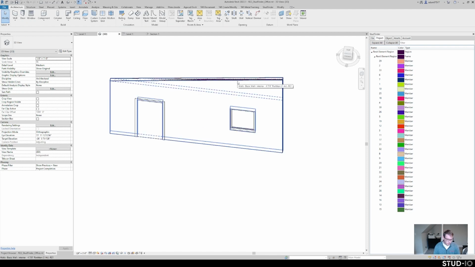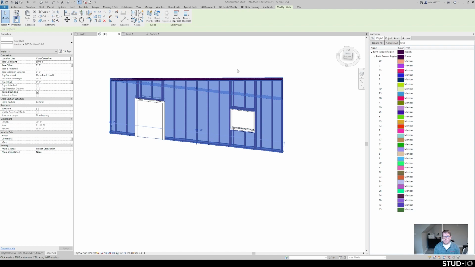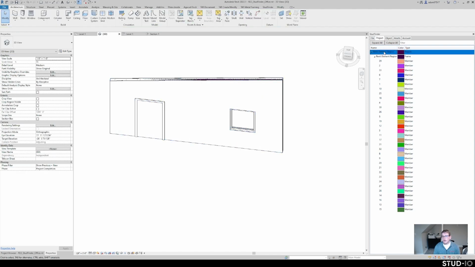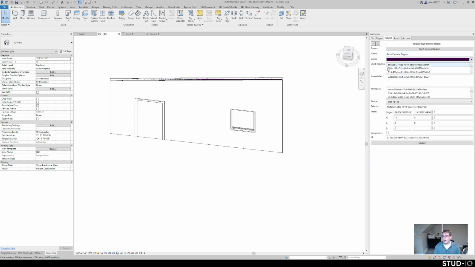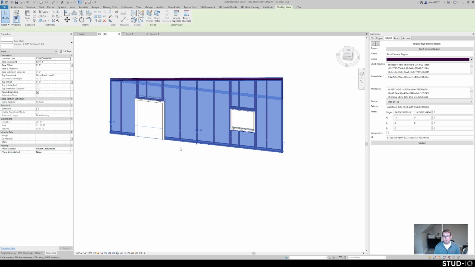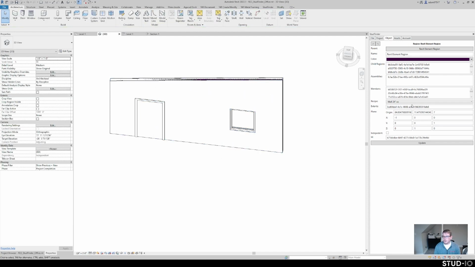If by chance you want to change a recipe of a wall after the fact, you can, in your side panel, grab this top region. It says this is a Revit element region of type region. We'll get into this type in a little bit when we get into other structures. But this is an intelligent region, so we can right click and click edit, and then it gives you the properties of this particular region. So the recipe can be changed, let's say, to 24 inches on center. If you click update, it will go through and update the recipe that is applied to this particular wall.